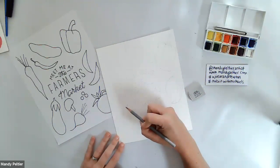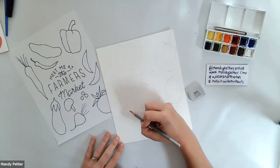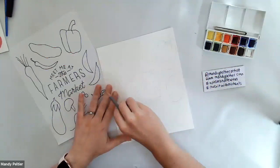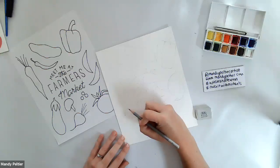I think eggplants are such pretty plants, but I am not a big fan of eggplant. No offense to those of you who are. But it's so pretty. I wanted a lot of color in this piece. So of course I put it in, but that's one vegetable I don't grow in our garden.